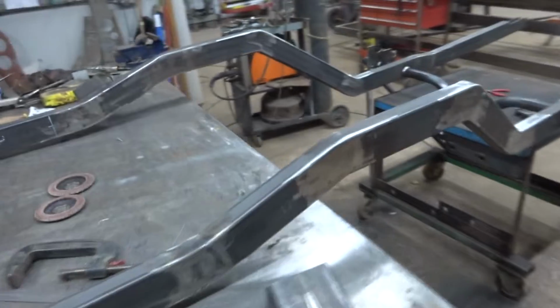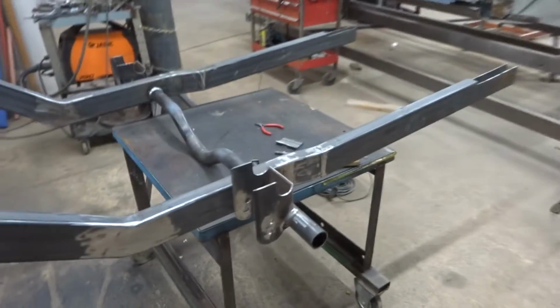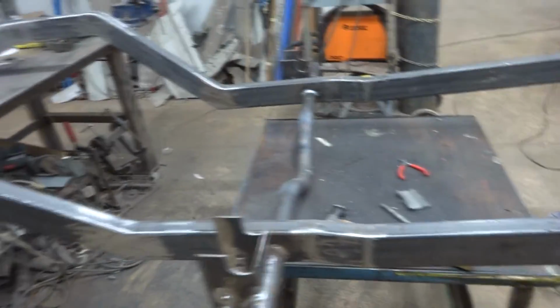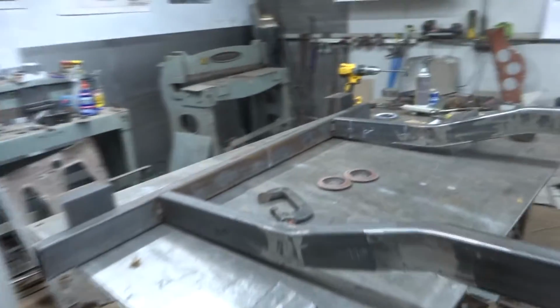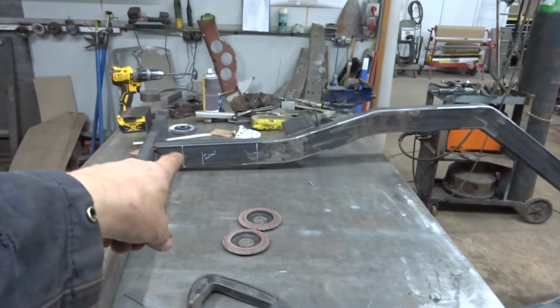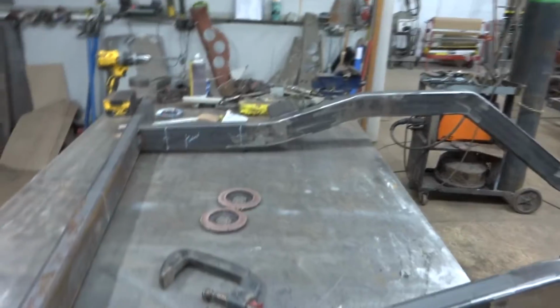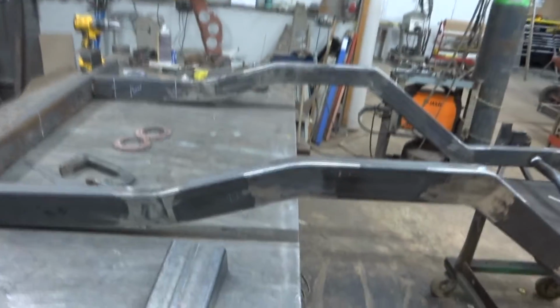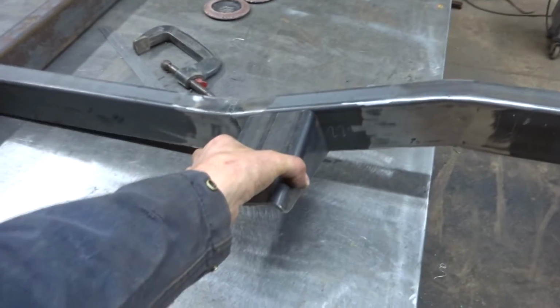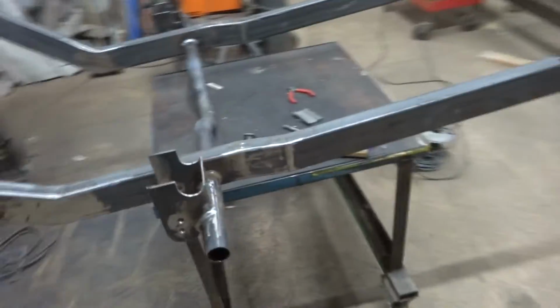Chassis coming along nicely. Still got some work to do on it. The front leaf spring hangers are on. Just got to drill the hole. I've got to get it in the car and get the weight on it to find out where the rear leaf spring hanger's got to go. So that's that, and some more welding. Got some support brackets put on, but yeah, I'm pleased with that.